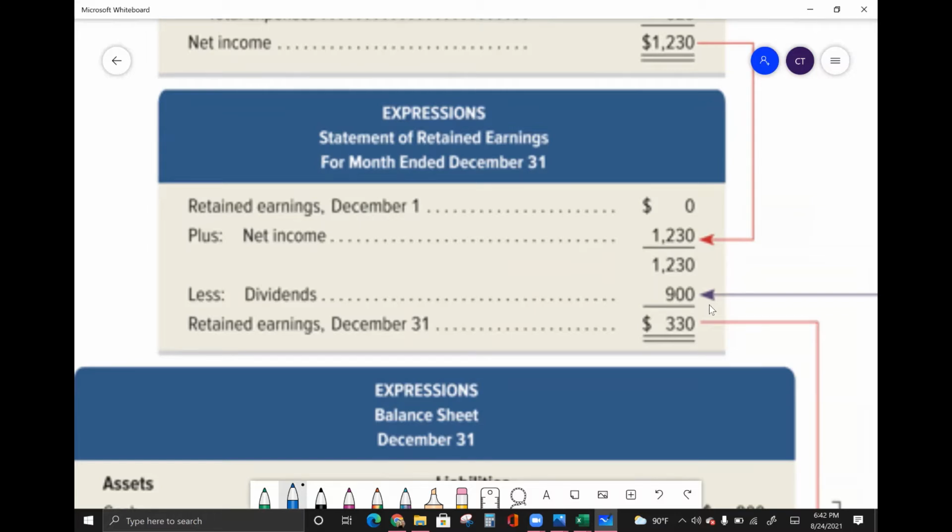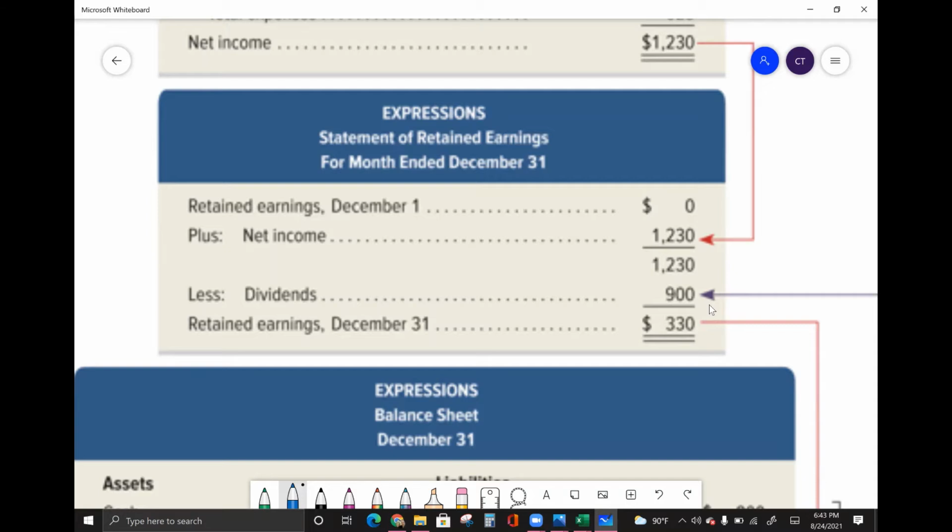Now we have a statement of retained earnings. Every year, retained earnings kind of gets the leftover. So if you made money, everything will roll into that retained earnings account. If you lost money, it's going to deduct from the retained earnings account. First year, obviously, is 0. So let's say, in this example, the retained earnings at December 1 is 0. This is our first year in business. So we don't have anything, or maybe we used everything and had 0 last year. Let's hope not. Let's hope this is the first year, so we're actually going to make money.